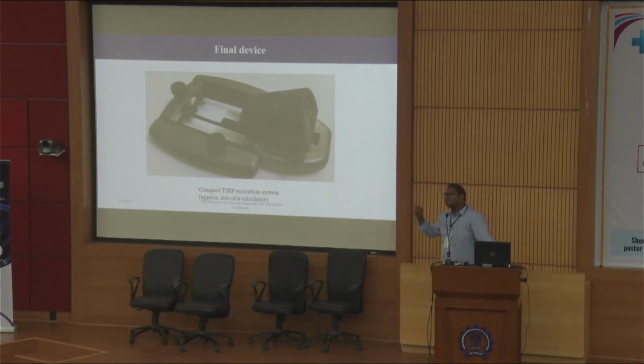So this is a compact TIRF system that you can place on any microscope, and you can generate an evanescent wave on the glass slide. So this is very useful for microscopy, fluorescence microscopy. We wanted to apply it to TB diagnostics because the existing microscopy is done with something called bright field, which is all the scattered light. But if you use a probe called auramine, you can specifically label the tuberculosis cells and visualize these cells with much more contrast. So that's where we had this particular prototype.